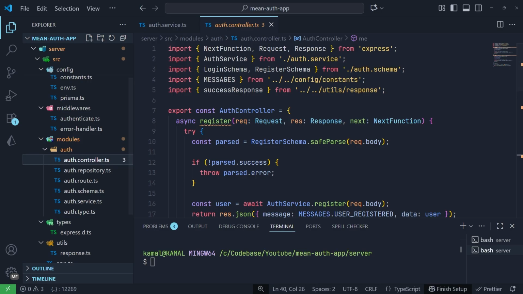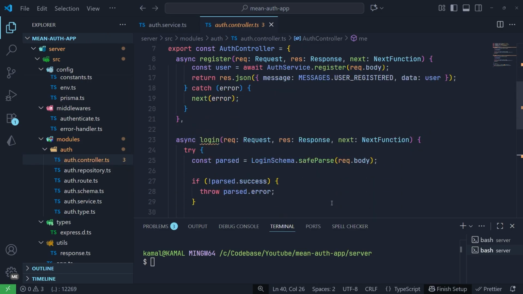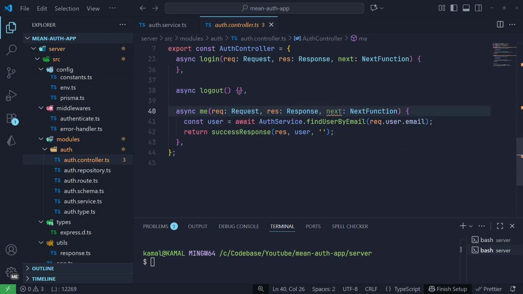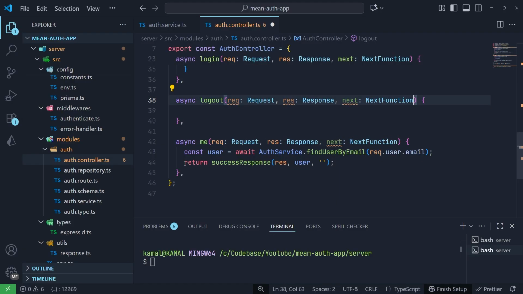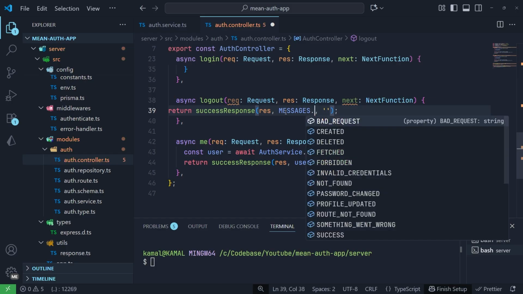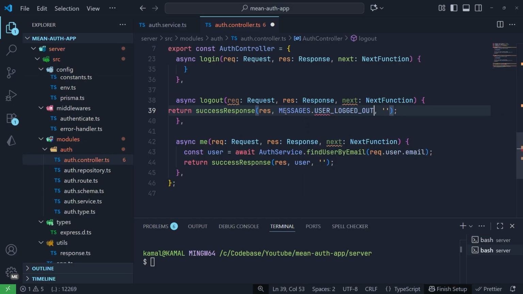Okay. And in the controller, while logout, user logged out. Okay.